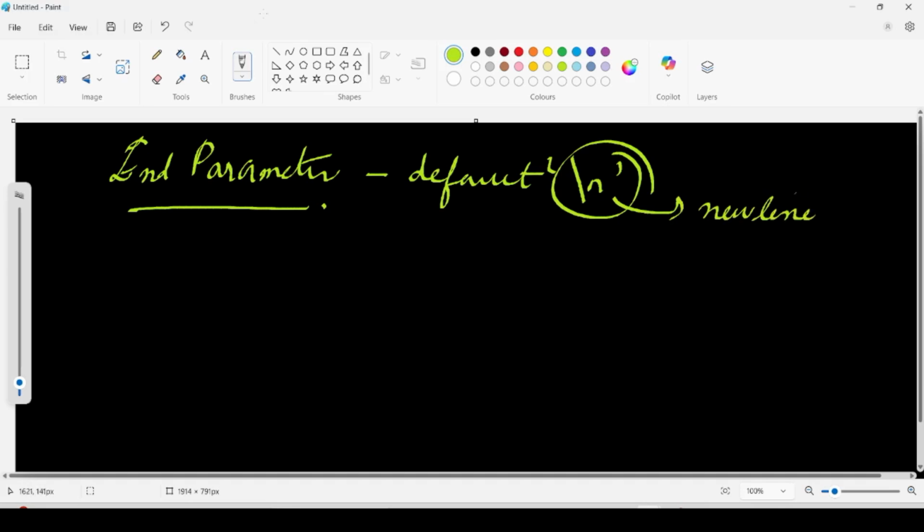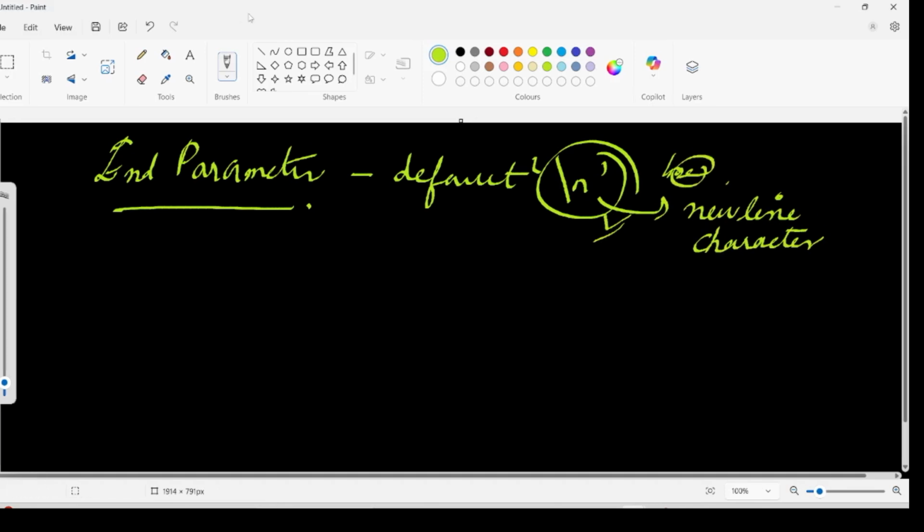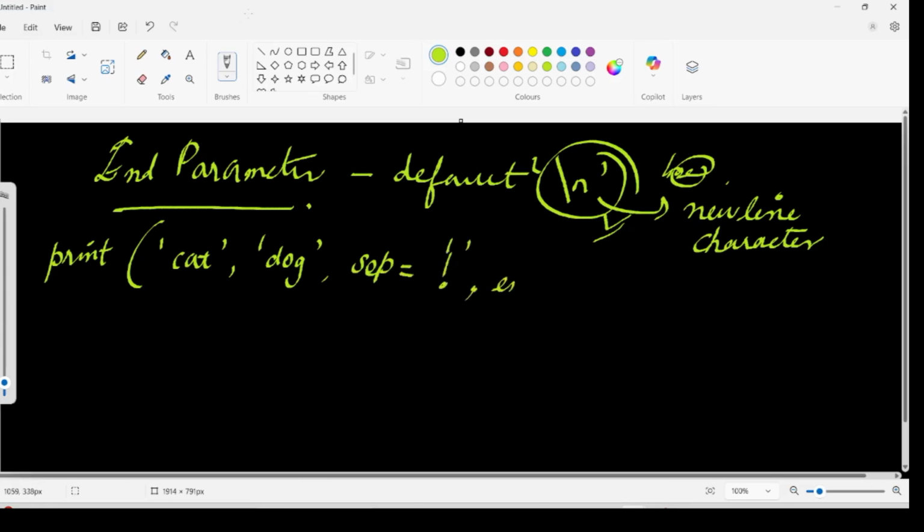So it just jumps to the next line. This is an MCQ question. It can come in your exams for 1 mark. So please make note of that. So if, for example, we are trying this statement here. So print cat, comma, dog, and then I'm using sep, exclamation, end.